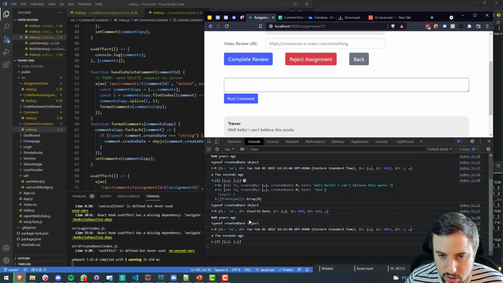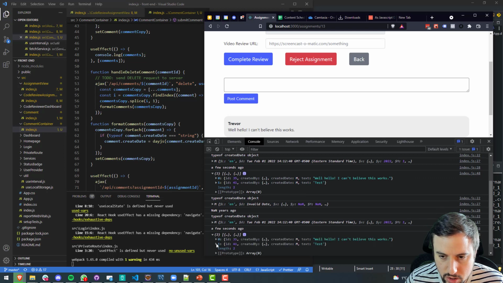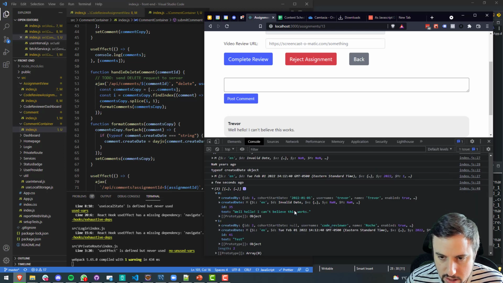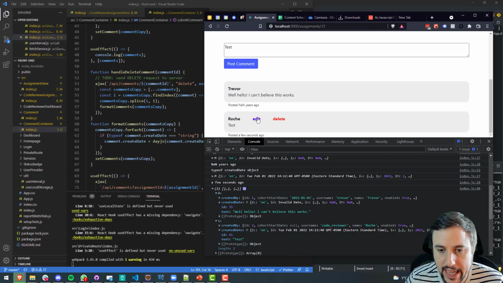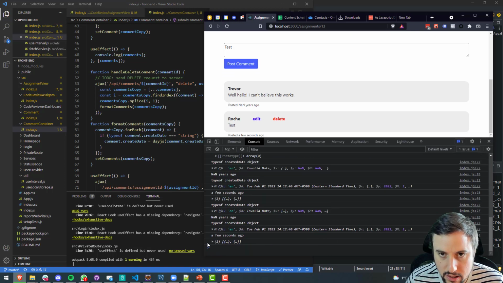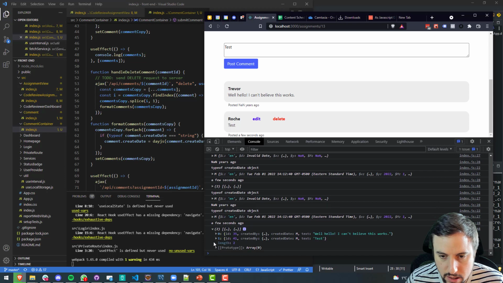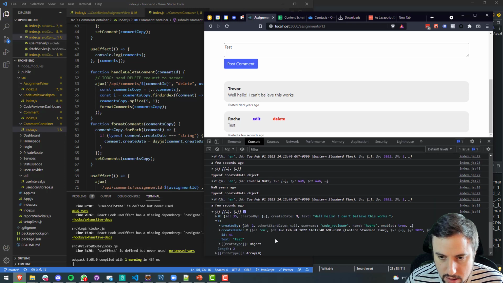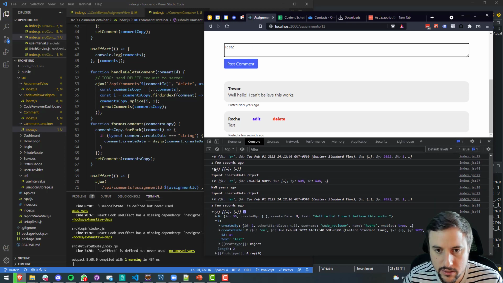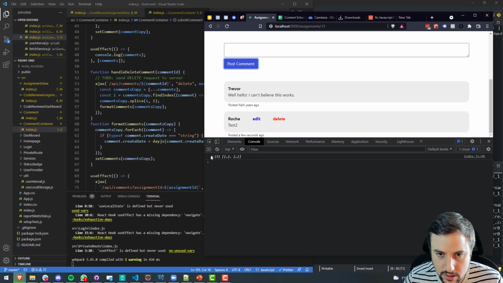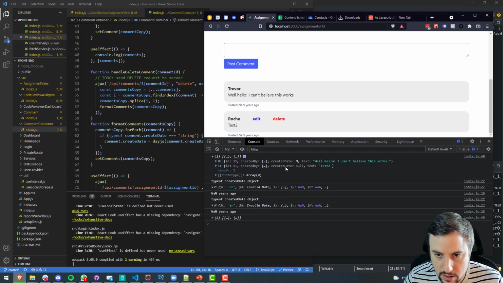So we have 2 comments. One has an invalid date, but one does not have an invalid date. Okay. So if I edit, still good. Test 2. So created date went null.